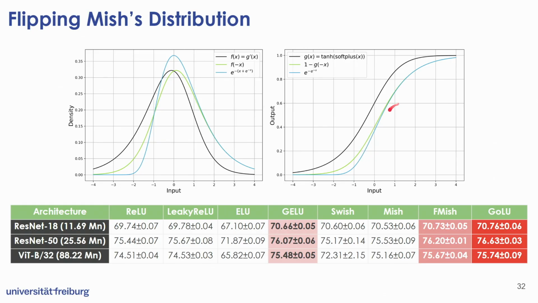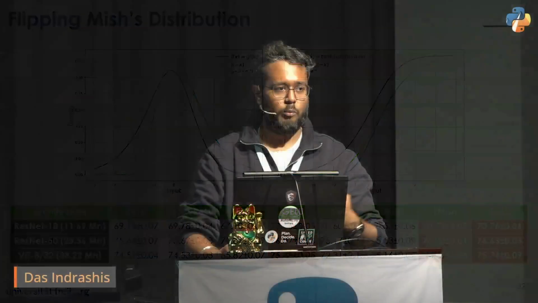Here on the right-hand side, you can see this plot. And we created a new activation function, which is also similar to GoLU. And we found that even after creating this, GoLU was still the best activation function when compared to this new activation function from flipped Mish that we created. So all in all, what we conclude from these experiments is that no matter what the architecture, no matter what the dataset, you can always plug in GoLU, and you can expect to get a better performance on top of any other activation function.